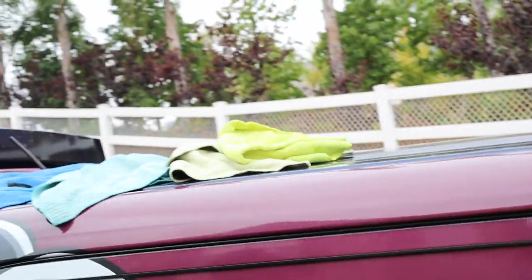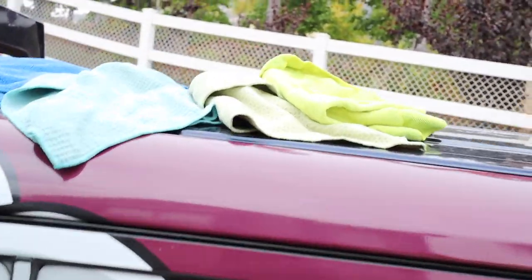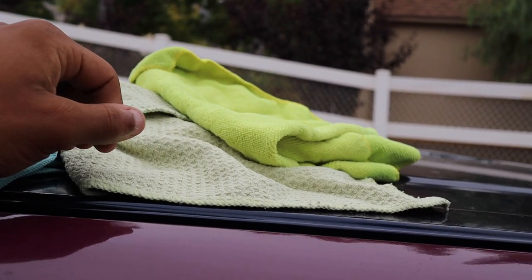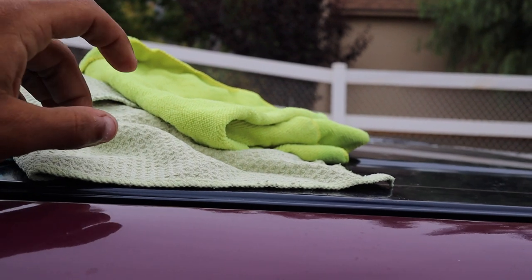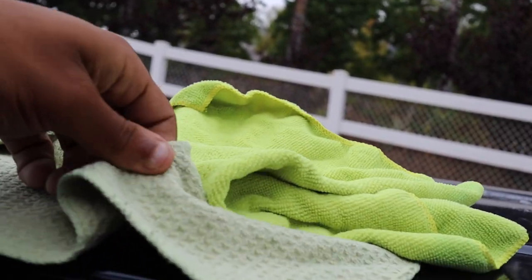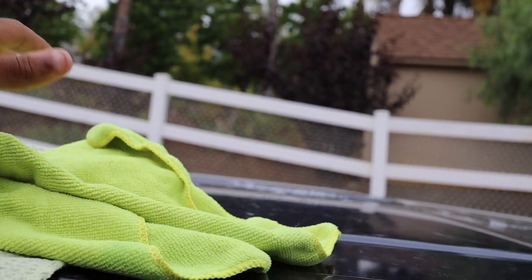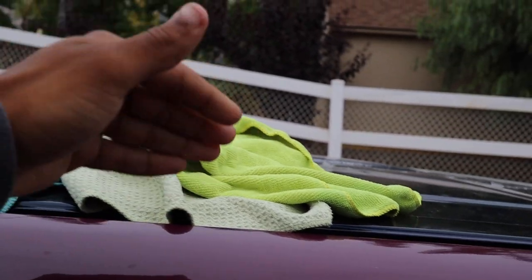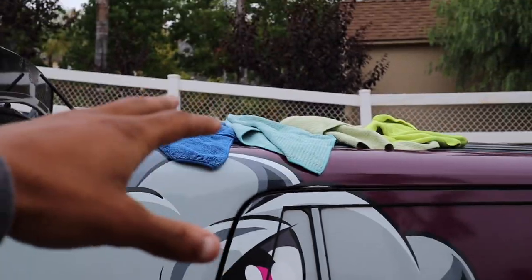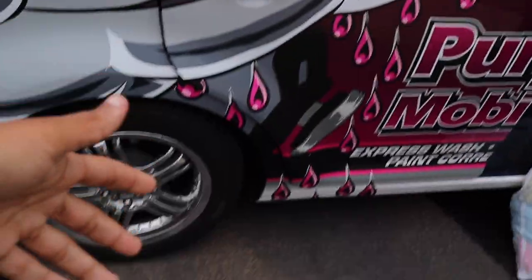I have my pressure washer set up and everything ready to go. The biggest thing is the towels. I already have my drying towels set up on top of the car. I usually carry about three or four towels — two for the drying process, one for cleanup since I don't have a blower and stuff always drips. While I'm vacuuming the inside and something drips, I use that as a last-minute wiper and also to dry the wheels and tires at the very end. I keep them on top of my car — it's a safe spot away from ground contamination. You do not want rocks in your towels.